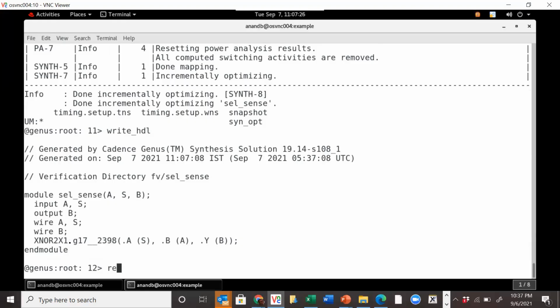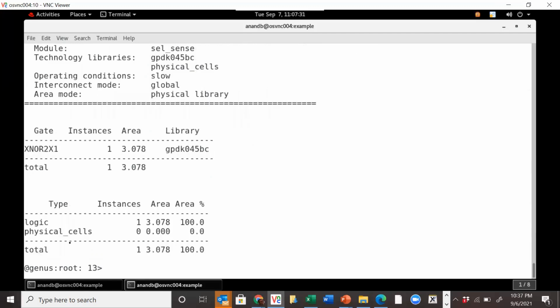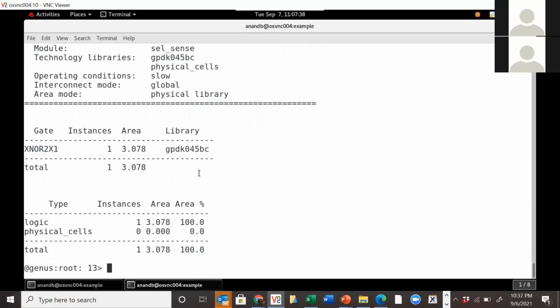If I do report_gates, we can see that now there's an area. It has used an X1 cell instead of an X4 cell. Okay, that's because the X1 cell has lower area than the X4 cell. Now we may wonder why it did not use an XL cell. There's an even lower drive strength cell available in the library. If that XL cell had a lower area than the X1 cell, it should have used that. So I would have expected the XL cell to have a lower area. I'm kind of intrigued by the fact that it has not used an XL cell but the X1 cell.